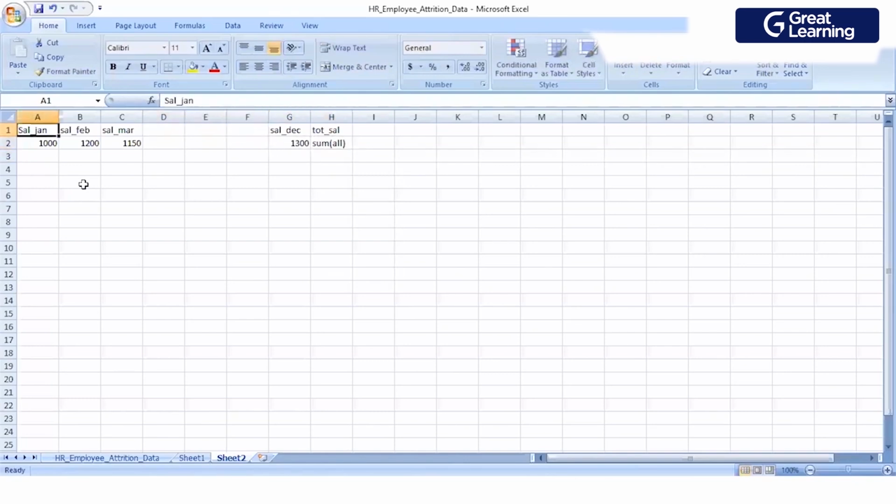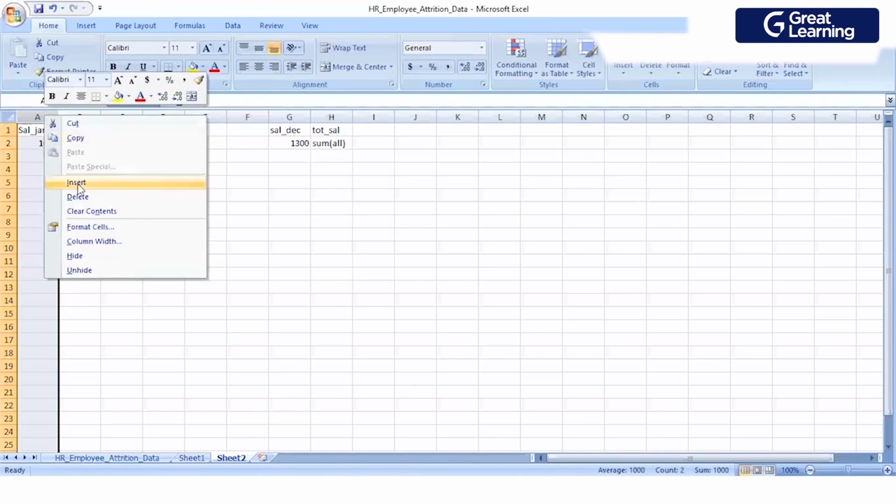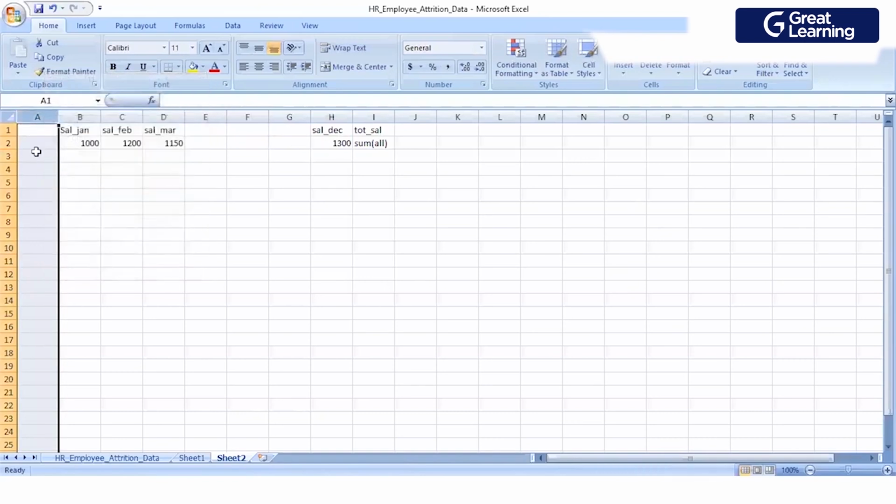Now these variables may not necessarily be correlated. It is possible that for one employee, the salary of February was more. For the second employee, maybe the salary of February was lesser than January. The salary of March shot up for some reason, and then the total salary will be accordingly.